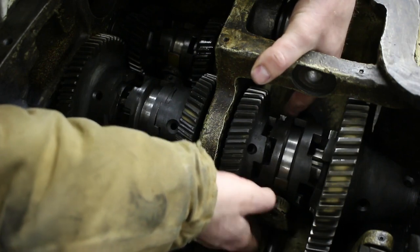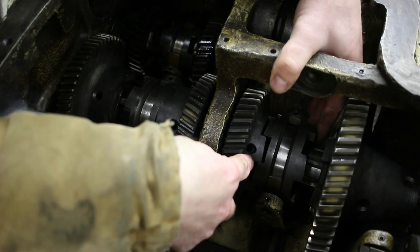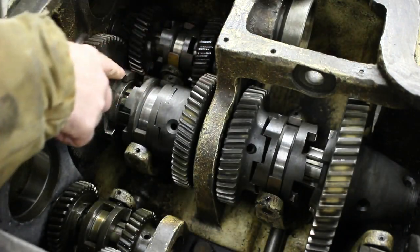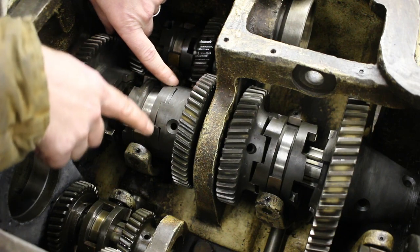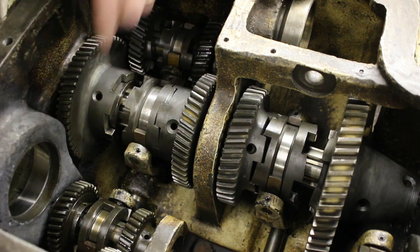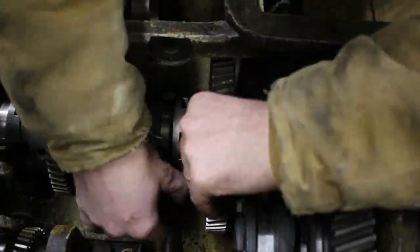And also looking at the way this engages, you've got a long side matching with a short side, and a long side matching with a short side, and all the other ones are long to long, short to short. So this side over here, long to long, short to short, long to long, short to short, long to long, short to short.